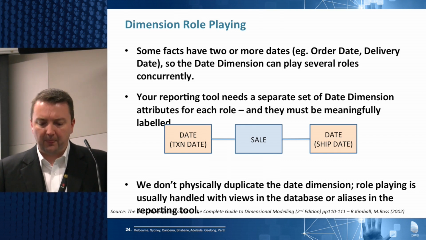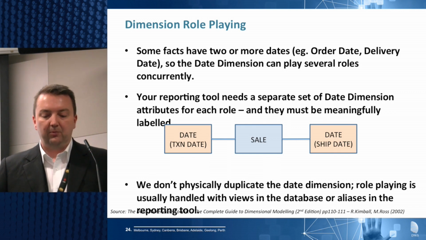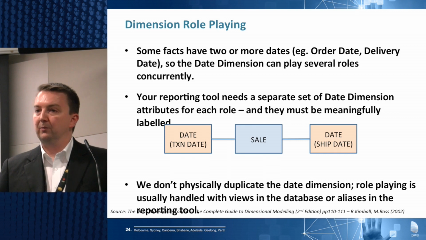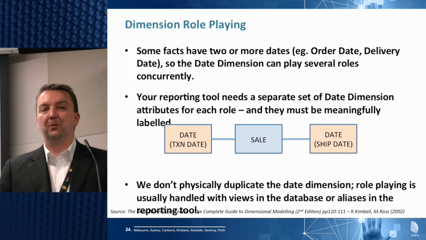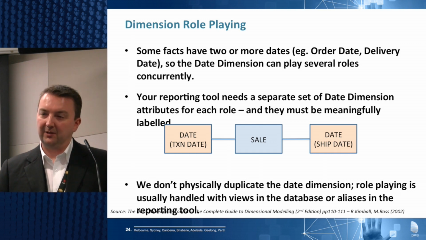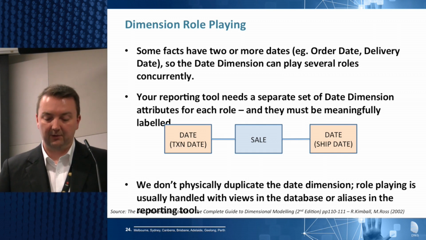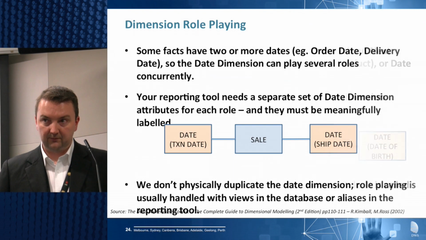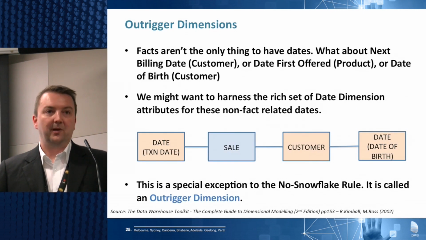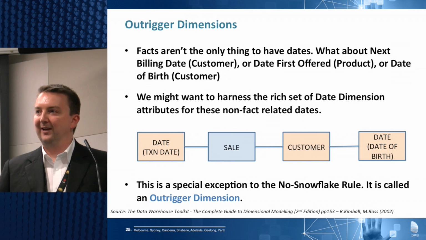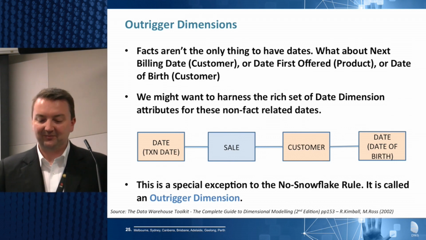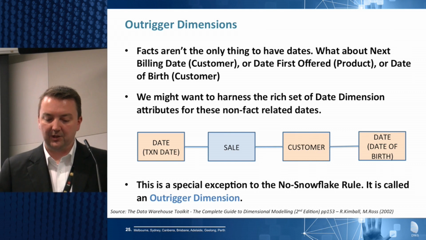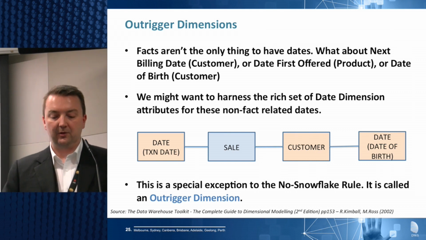Okay, so like I said, role-playing, we could probably come up with a few other dimensions that would play multiple roles in the same fact, or multiple roles across different facts where the dimension behaves slightly differently. Date is the thing that you'll definitely see it happening to, though. Righto, outriggers. This is one of those cases where we allow snowflaking, but we don't call it snowflaking. Once again, the date dimension is a classic where it happens all the time.